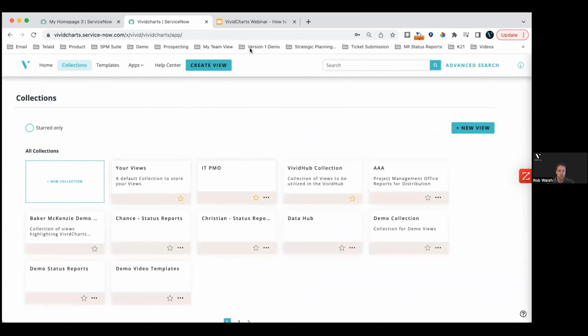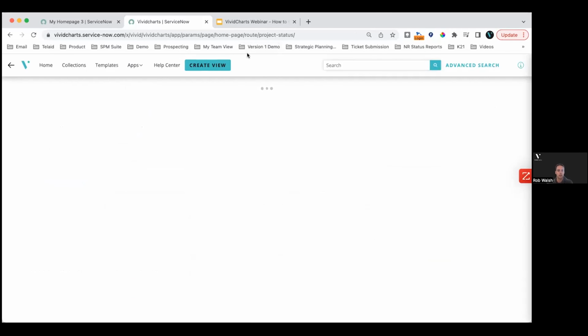We'll go back to the main page and pop open this apps menu here. We're looking at how to operationalize the Project Status Hub, but in the menu you'll see we have a similar set of solutions for demand, program, portfolio, and MSPs. Change is coming soon, which we'll touch on in closing. But today we're going to focus on Project Status Hub, so we'll make that selection. And once it loads, we're going to see a number of actions we can take once you're already set up.